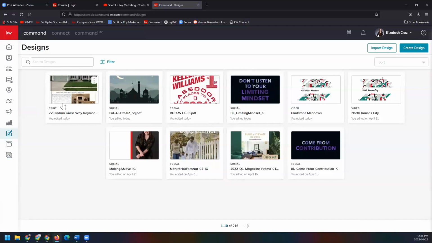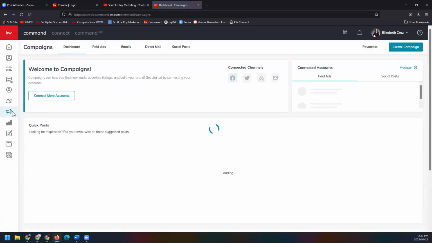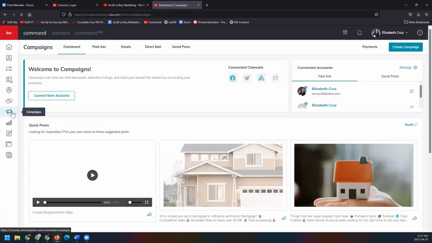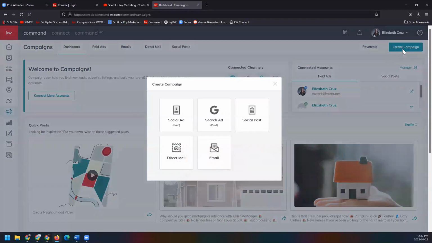Because how you edited this flyer is how you can edit a postcard within the WeBrand Designs editor. So the campaigns is going to be a little bit simpler for you, make it just a little bit faster to get that created and sent off. Once the campaigns dashboard has loaded, we'll click Create Campaign in the very top right. And again, we're choosing direct mail.